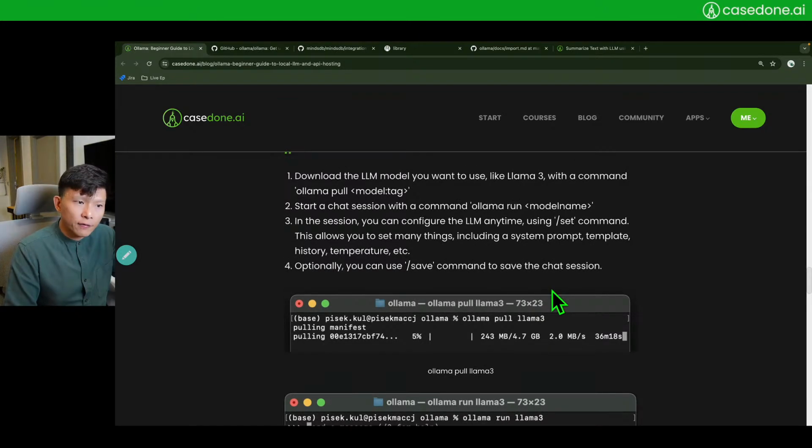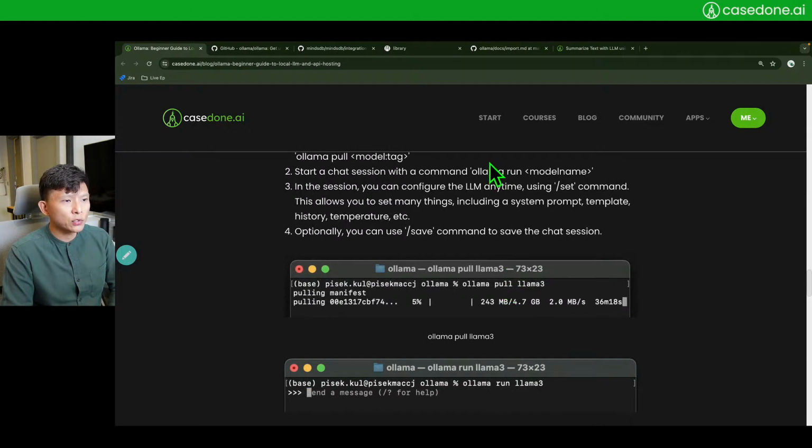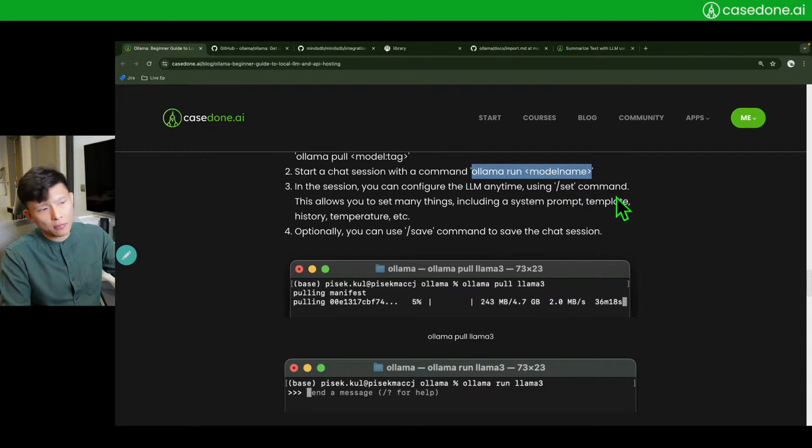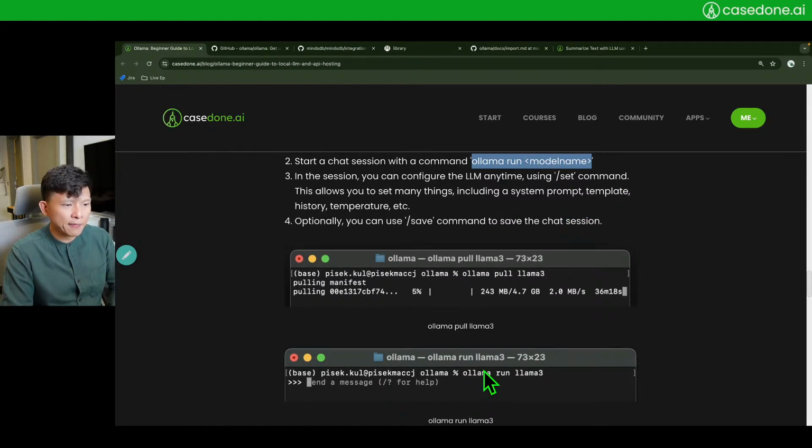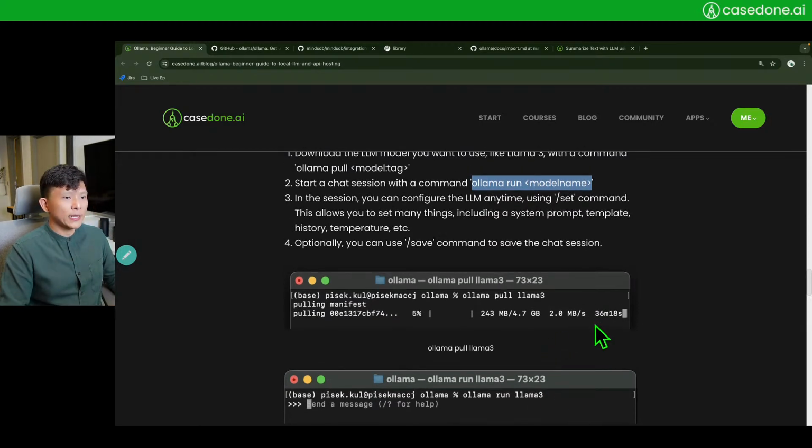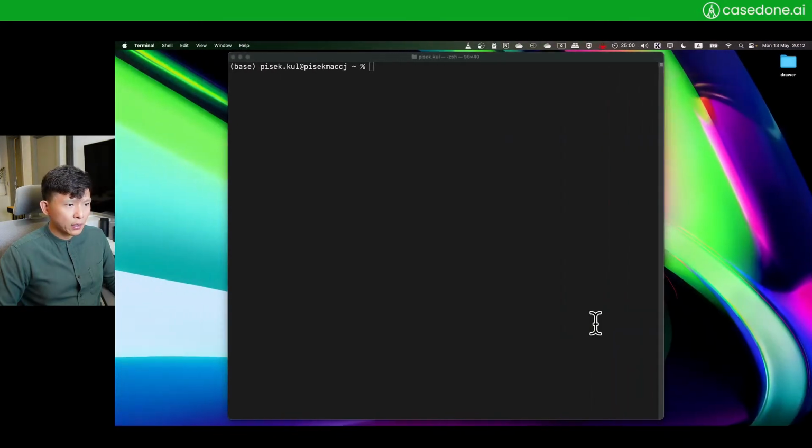After you have the model on your computer, then you can start a session chatting with it. And you do this by saying ollama run and a model name. As an example, ollama run llama3.